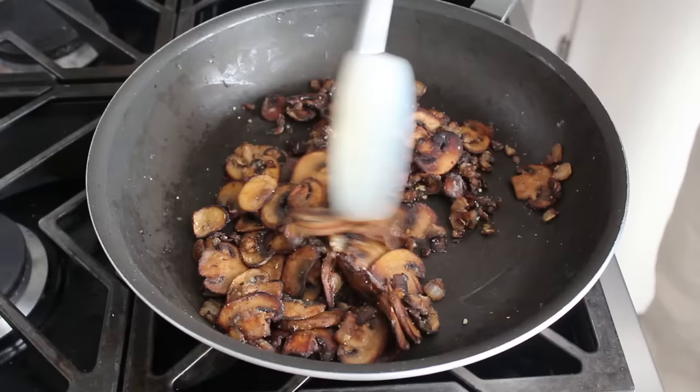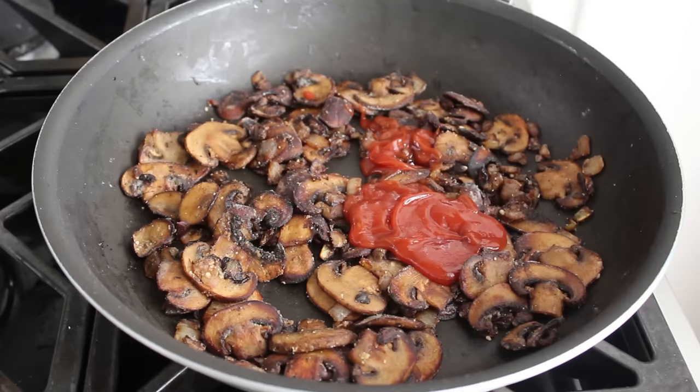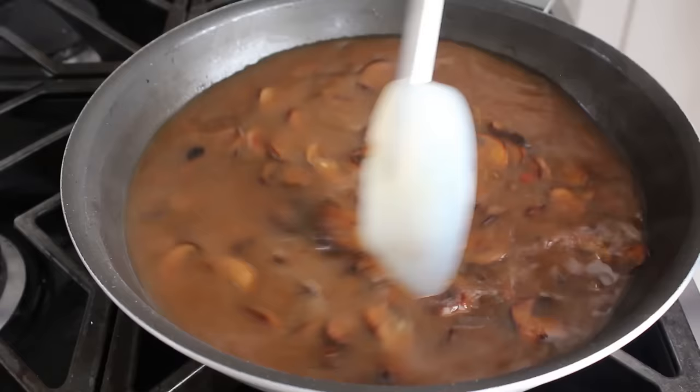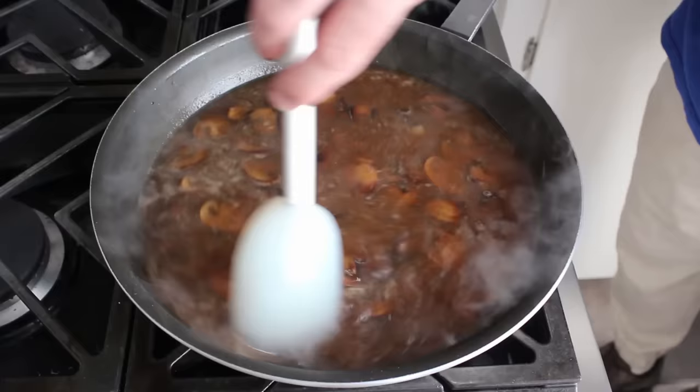Now we're going to make it wet by adding a spoon of ketchup, a little bit of Worcestershire sauce, and then 3 cups of the finest beef broth you can find. All right, preferably low sodium, and we'll go ahead and stir all that together still on high heat. And if there was ever a recipe where you wanted to splurge on a nice beef broth, this would be the one. In fact, you may even want to consider splurging for one of those fancy bone broths, which, by the way, are exactly the same as regular beef broth, but they do tend to be a little higher quality and lower in salt, which, since we are going to reduce this a little bit, is an advantage.